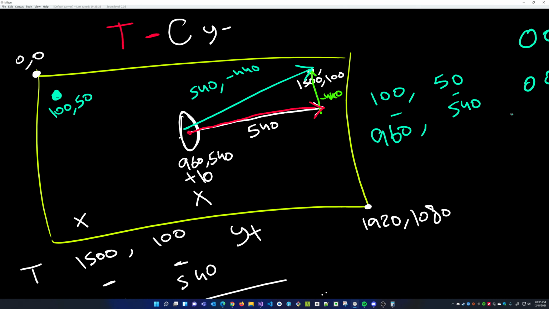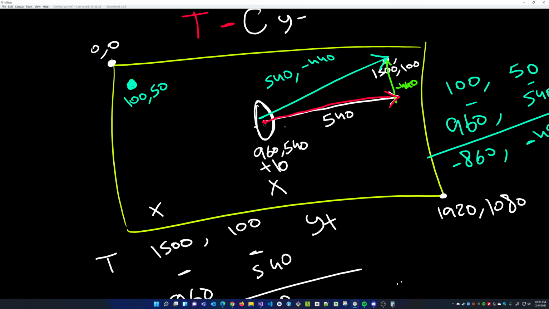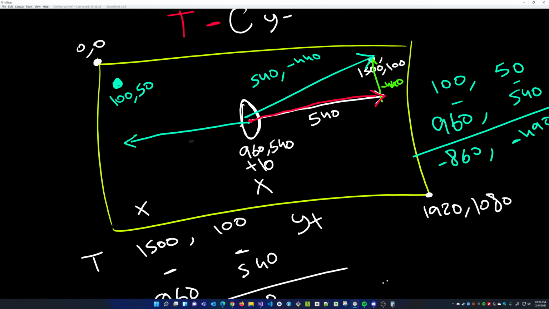If we subtract these two, 100 minus 960 is minus 860. And then subtracting these two gives minus 390. Notice both of these are negative values, because when I go to the left, I'm going in the negative direction. This is the negative x-axis over here.